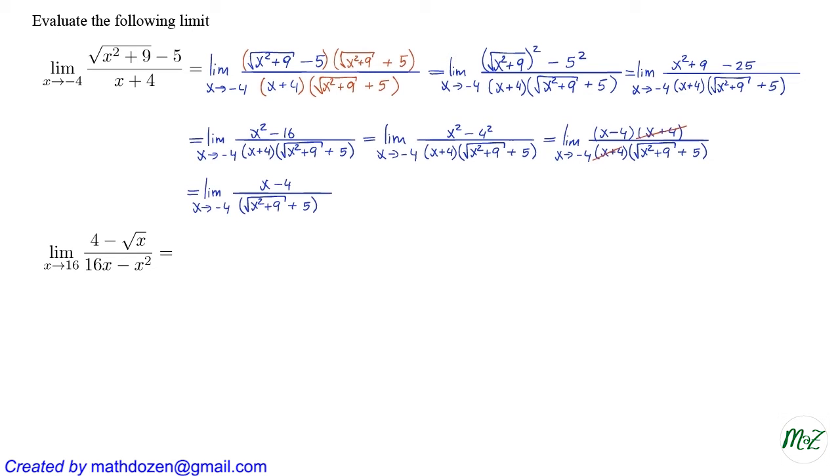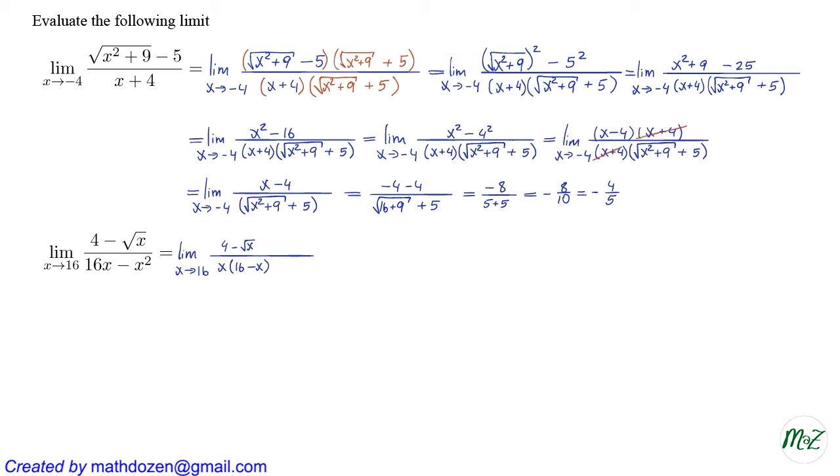And we have the limit as x approaches -4 of expression x minus 4 over the square root plus 5. And now we don't have the division by 0 problem because the factor of x plus 4 is gone. So if we plug in -4, we have -4 minus 4 in numerator and 5 plus 5 in denominator. So we eventually get the answer of -4 over 5.